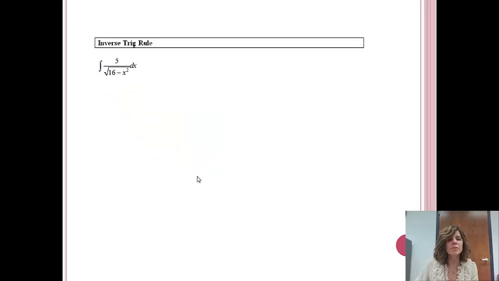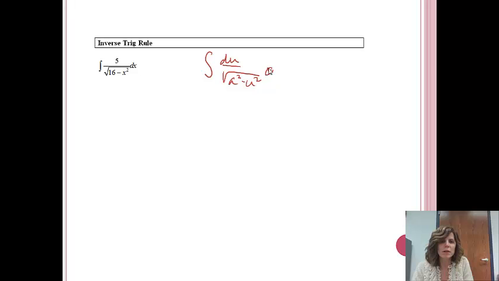Okay, another trick that we can use is an inverse trig rule. First thing, definitely I would try to see if I can do a u substitution. I can't, because du would be an x, and there's no x up there, and we're not allowed to put variables in our problem, only constants. So I do notice that this is a trig problem. If you're familiar with your trig rules, I know that that's looking like this square root of a squared minus u squared. Well, that's what that formula looks like, and I know that the integral of that is going to be arcsine of u over a plus c.